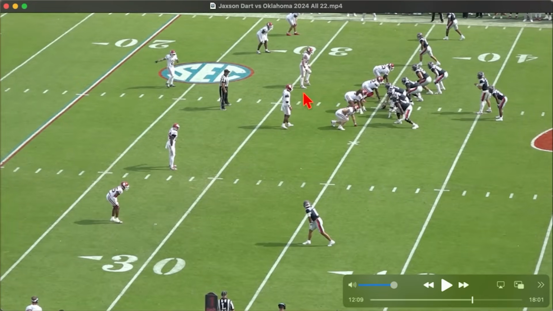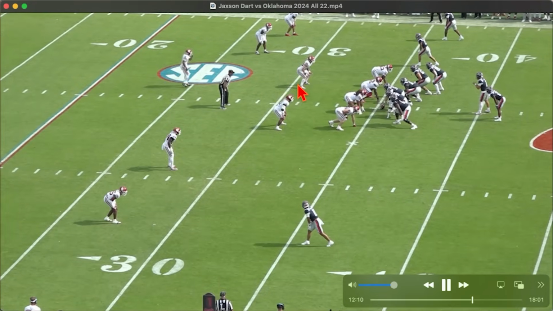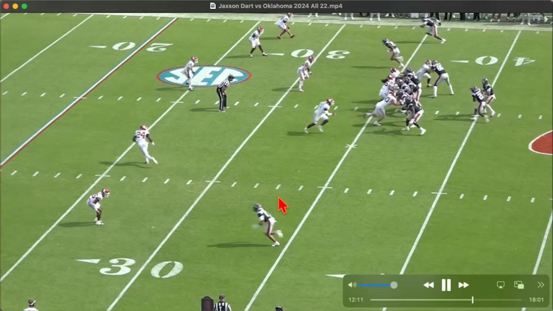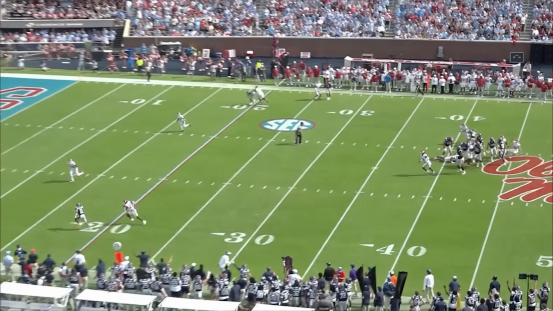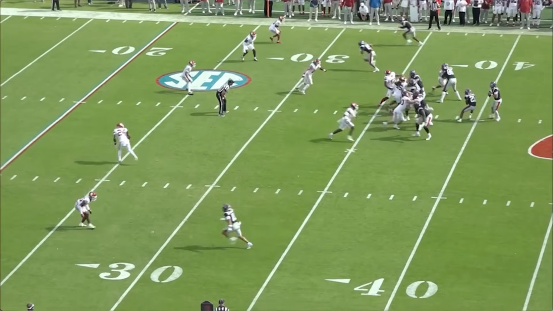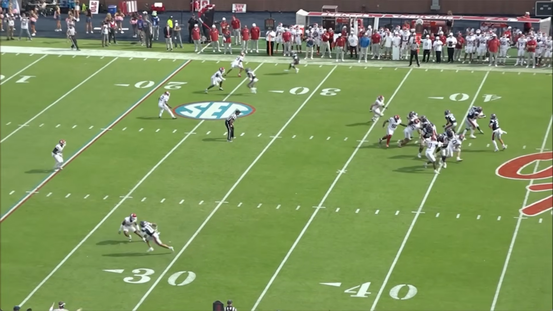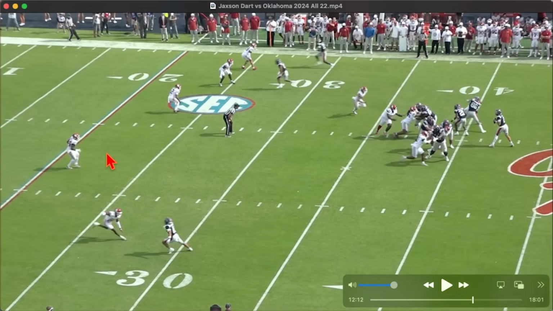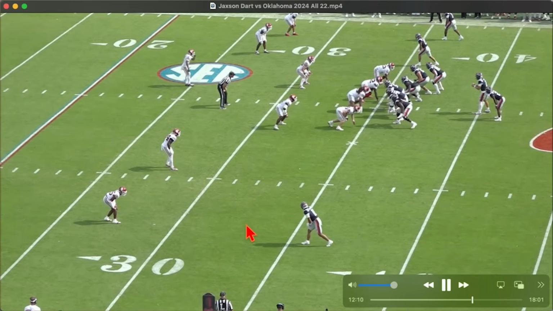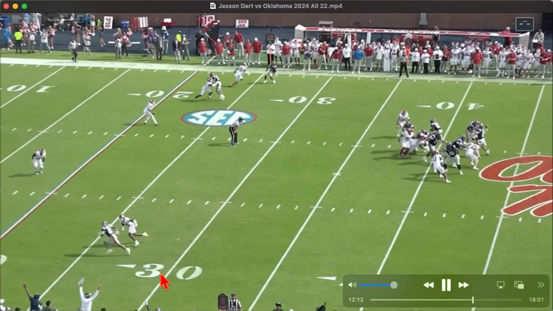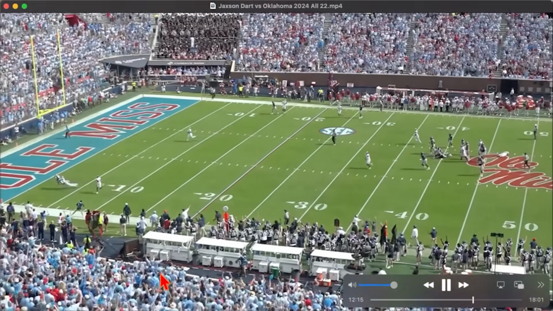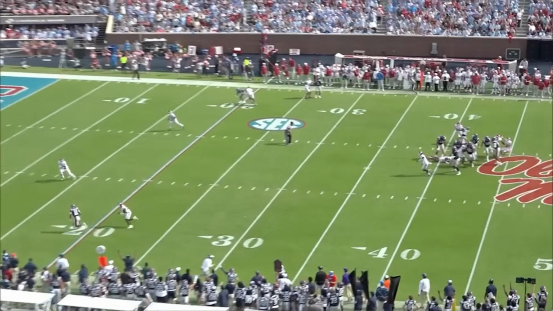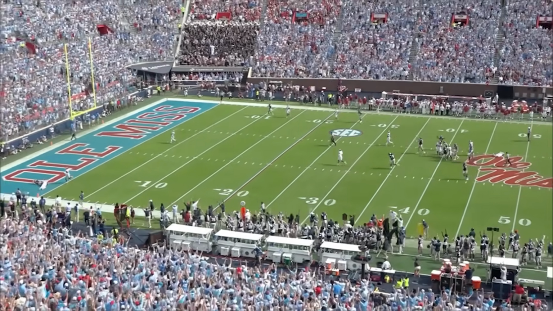They're actually going to run a cover 0 blitz from this base. You know, the giveaway is they go 1, 2, 3, 4, 5 guys on a line, so they're sending some type of blitz. They do. They send a 0 blitz. Then they keep the tight end and the running back in, so these players end up being like a safety in this. But we're going to run this hitch and go. We get him on it. And Dart puts it on him. And you get this ball down to the 1 yard line where J.J. Pegues runs it in for a touchdown.